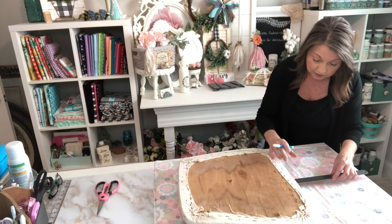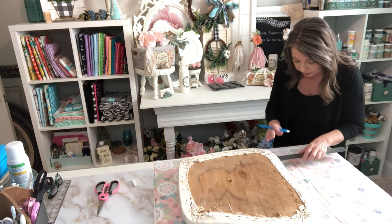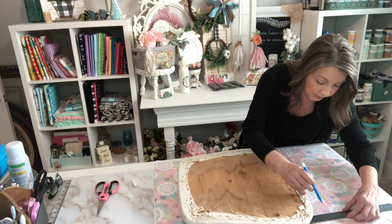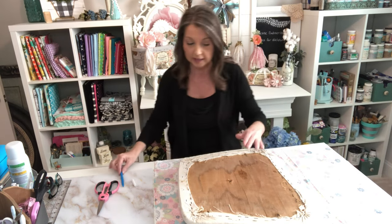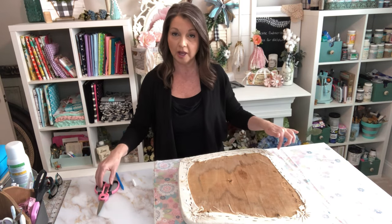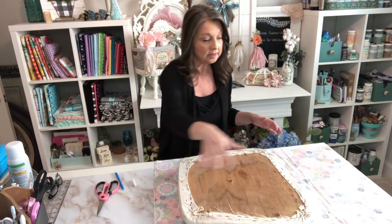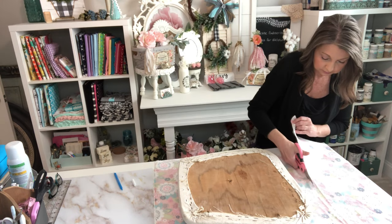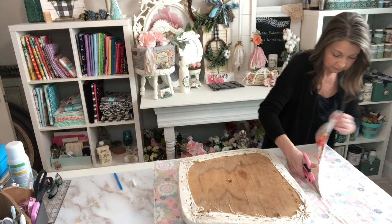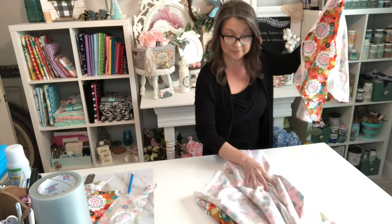So I'm going to take my edge here and make a mark at 3.5 inches. And I'm going to do the same to make sure that when I cut, my lines are straight. I can go ahead and cut along those lines, and then I can use that as a pattern to cut the remaining pieces out. Only two more to go.